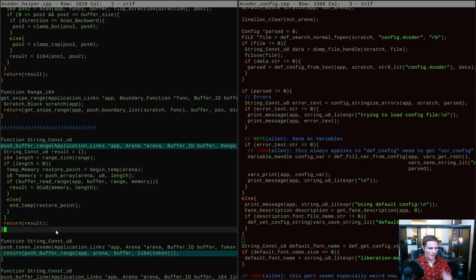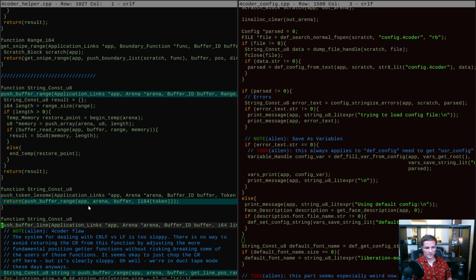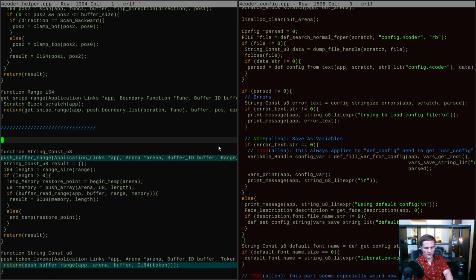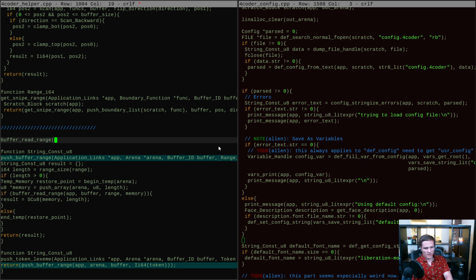into the memory. Okay, so my answer is, I think in the 4coder context, this is not the worst name ever, because the push functions were often arena pushes, but I wouldn't do this anymore. Arena is very base layer, so it's sort of endemic. It's always reasonable to assume Arena is present. So I don't necessarily think this would be classified as an Arena function. It would be classified as a buffer function. And I would probably name it something like buffer read range. I'd give it the app, I'd give it the Arena, and I'd give it the buffer ID, and I'd give it the range, right?